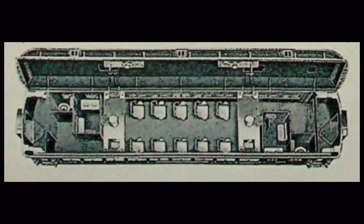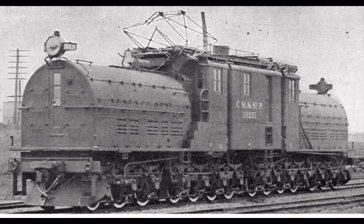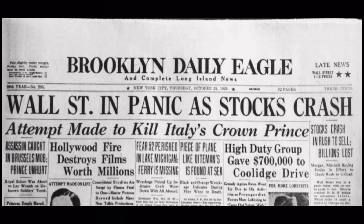The last year of the roaring decade, the catalog showcased Lionel's newest and greatest: the State Set. This top-of-the-line passenger set was unlike anything the company had made before — the cars were massive and beautifully detailed with interior details. The engine, the 381E, was a recreation of the Milwaukee Road's massive EP2 bipolar locomotive, one of the most detailed engines Lionel had released to that point. Unfortunately, in October 1929 the stock market collapsed, and the nation began to slide into the Great Depression, one of the worst economic disasters in the nation's history.